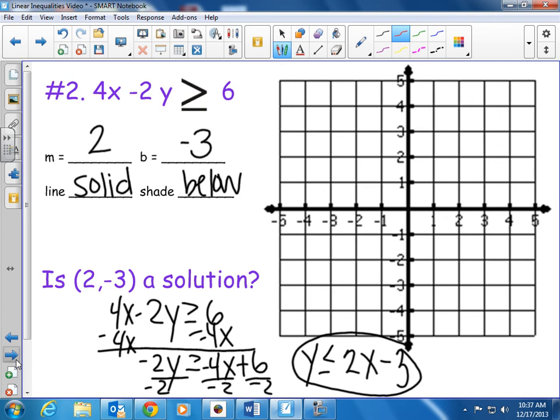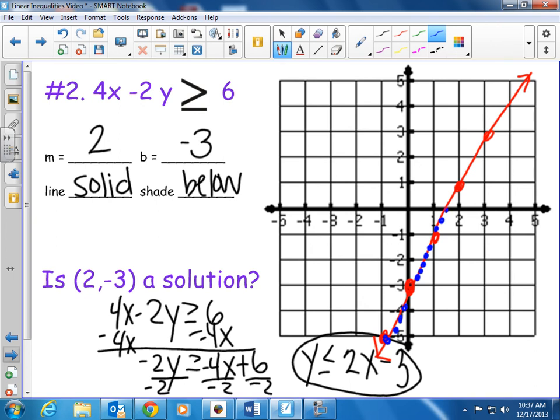So let's get going. I'm going to graph -3, my y-intercept. A slope of 2 means up 2 over 1, up 2 over 1, down 2 to left 1. Now instead of drawing a dashed line, I'm going to draw a solid line, which means all of the values on that line are now solutions. They're included. So all the dots we drew plus all of these little ones in between, every one of those points would make my inequality true.